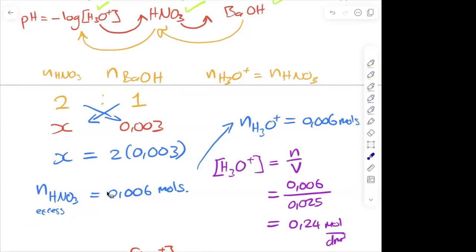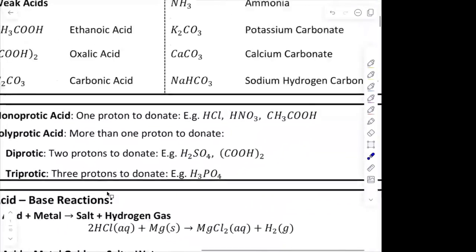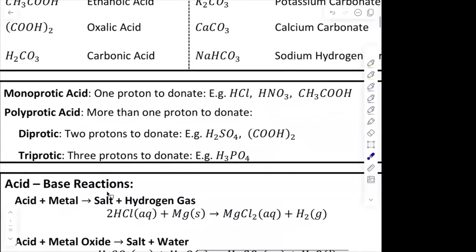So let's quickly go back to our theory again, to the types of acids we're dealing with. We're looking here at a monoprotic acid. Monoprotic acids can only donate one proton, one H plus. If I had H2SO4, it can donate 2 of them, which means for every one H2SO4, I'll create 2 H3O pluses. But in this case, I'm only dealing with a monoprotic acid, which means it's a 1-to-1 ratio of my acid to H3O plus.